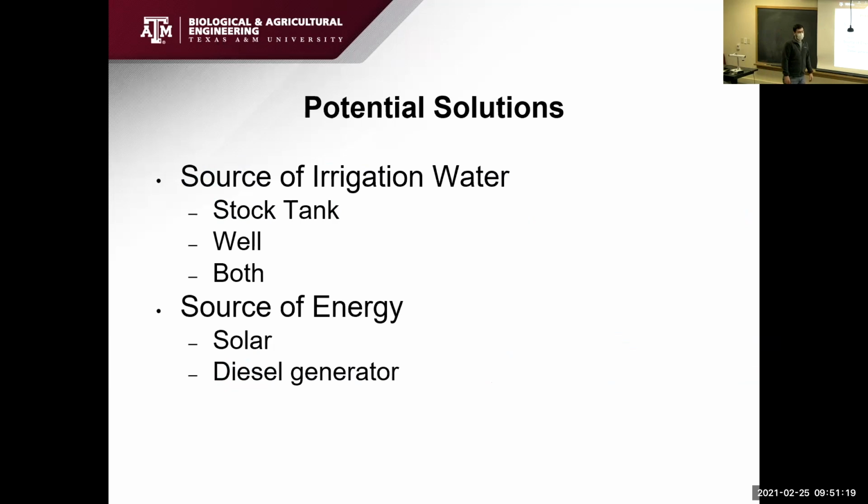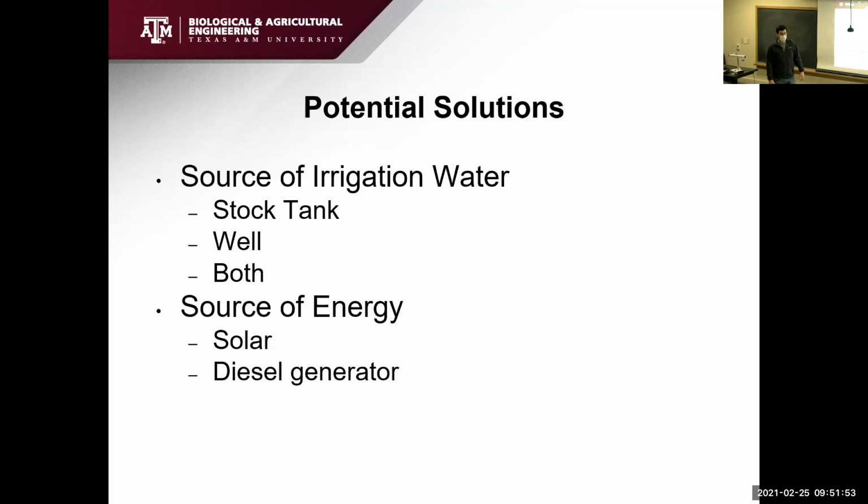As we've mentioned previously in our last progress report, there's a stock tank next to the field. The water out of that stock tank is rainwater that's collected throughout the year. That can be used for irrigation. We also have the option to drill a well and to pump water out of that well, or we can use both. Now, the best option so far is to use both: use the well to pump the water up, filter it out, use a stock tank to hold that water, and then later on you pump it out of the stock tank to irrigate with.